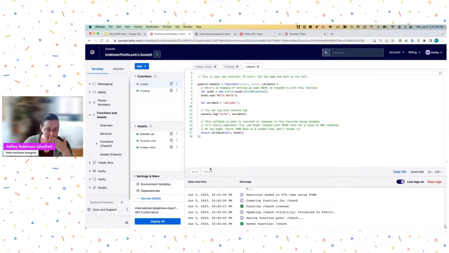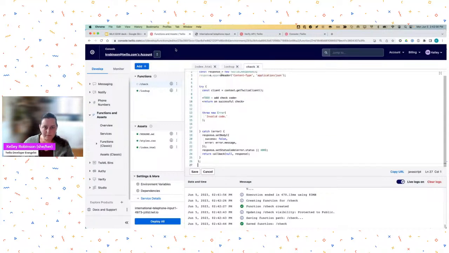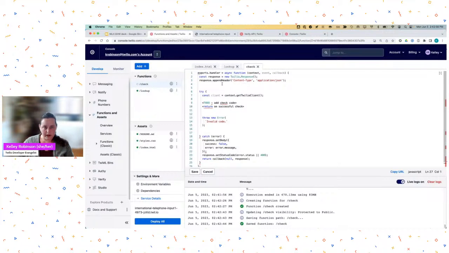Excuse me. And then looking at the clock here, we could write this from scratch, but I'm going to copy and paste in some code to get us started. So this is some boilerplate code that I have here that's very similar to the example that it provides when you create a new function, and similar to the boilerplate of the lookup function too.